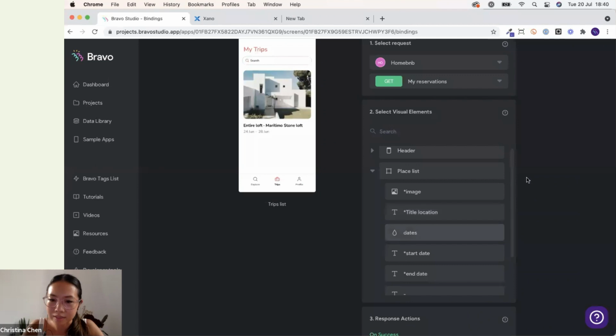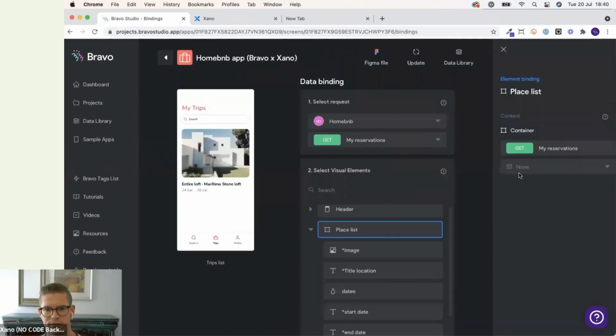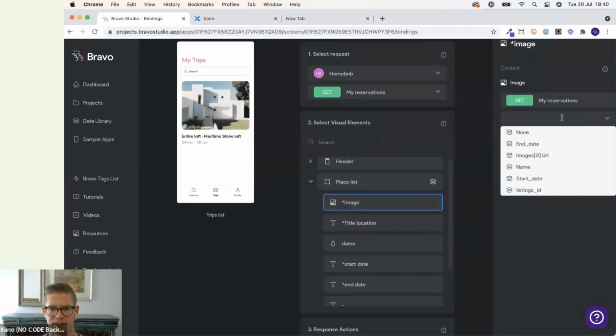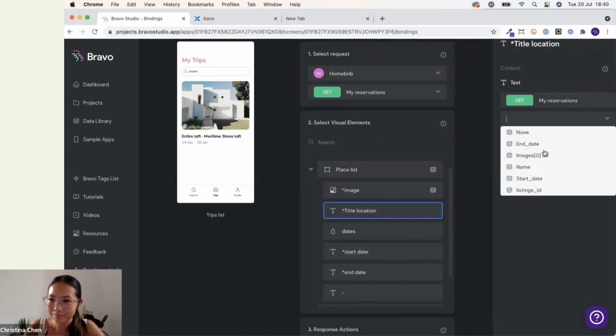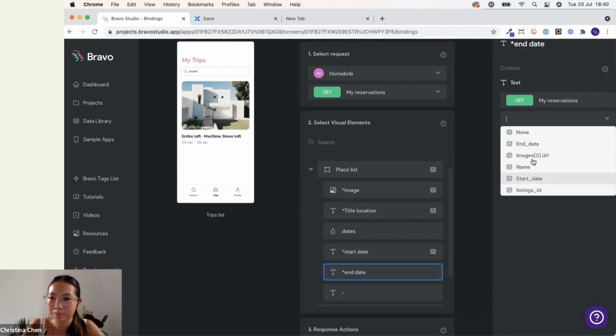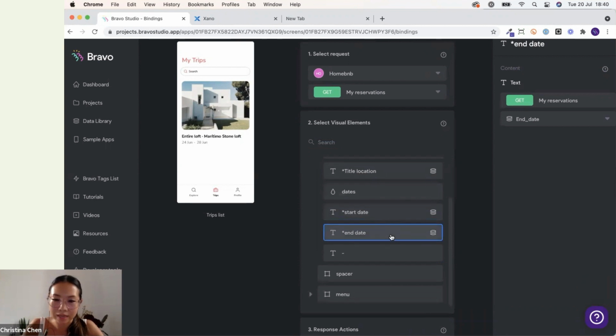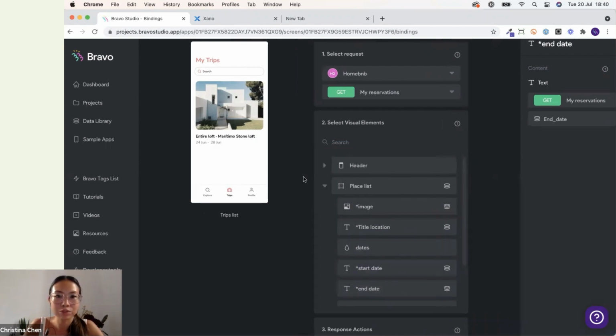I guess it didn't because it's a list, maybe we forgot to select the image. Yes, there it is. Perfect. Name, start date. Yeah. So now all that is showing up. Perfect. And that is everything that's needed for this page.